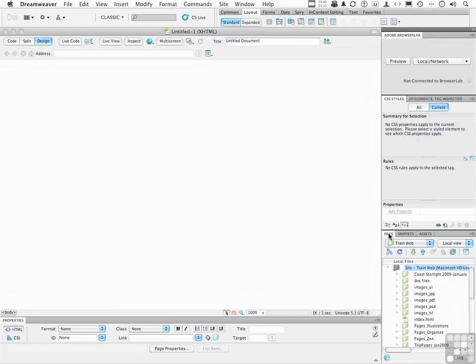I can go to the code view and change it there. I can do it from the pull-down menu. I can do it from the properties panel. I can change it through CSS. There are a million ways to do anything. Every time I add text to the screen, if I showed you every possible way to do it, we'd never get out of lesson 1, would we? The idea is put your slant on this. By the end of this lesson series, you are going to go from being the student to being the master.